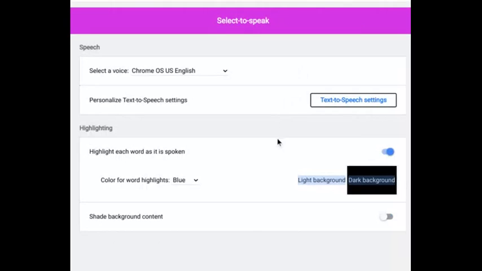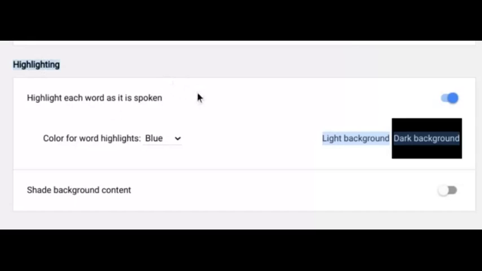So I'm going to click back over here. So we're out of the text-to-speech settings now. And underneath is where you can turn highlighting on, which is so important for those emerging readers and even struggling readers to help them recognize words as they see them. So here you can choose, or the child can choose, the color that they want the words to be highlighted in. And if you have students with visual perception issues, or if they're colorblind, the color here might matter, right? So I'm going to leave it at green.